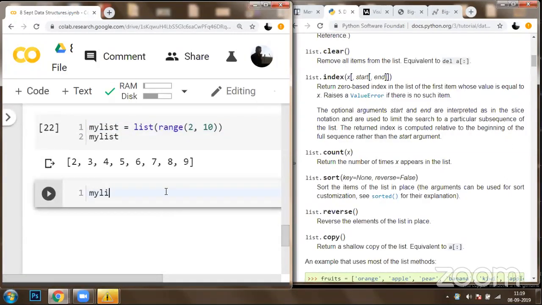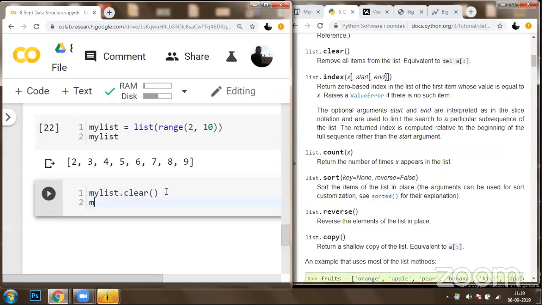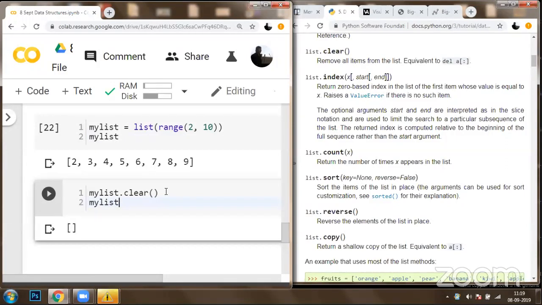There is a function known as clear. Once you do that and try to access the list, it's an empty list. So if you want to clear a list, you can quickly call the clear function and change the list from a filled list to an empty list.